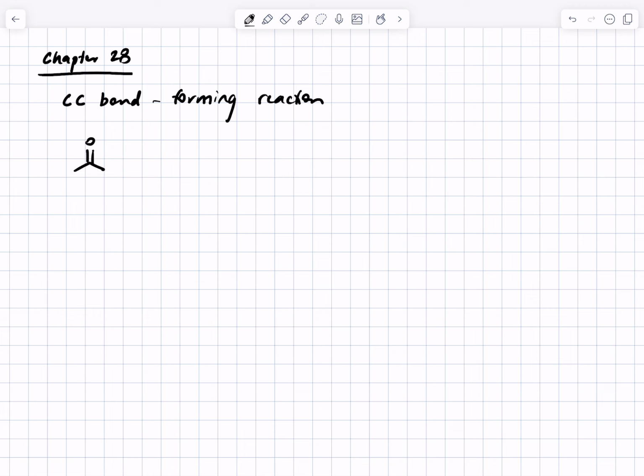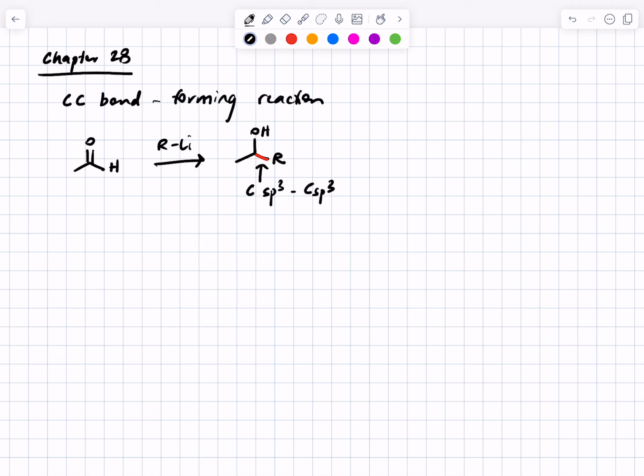If you remember from very early on in the course, you could take an aldehyde or a ketone and do organometallic reagents like an organolithium reagent or a Grignard reagent, and the new bond that you make there is usually a bond between, in the end, two sp3 hybridized carbons. That's just addition to a carbonyl. Does that sound familiar? If it doesn't, what does Alma say? I would that ye should repent speedily, for such an one is not prepared.